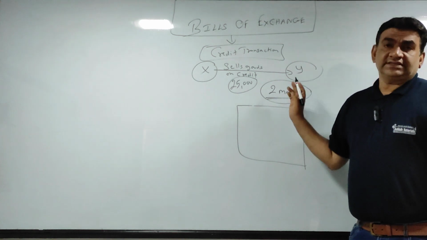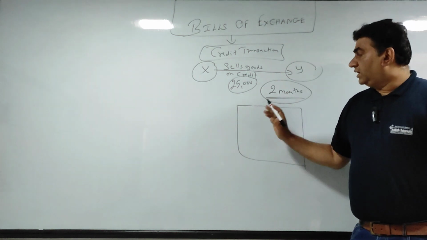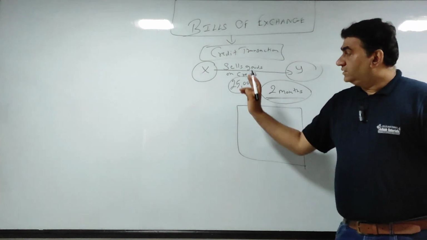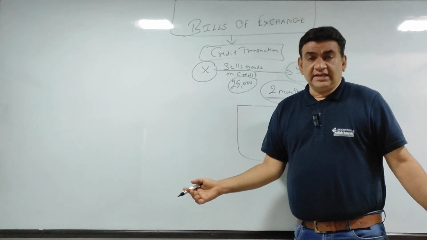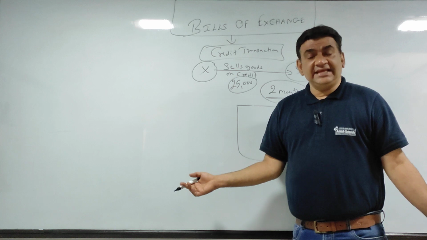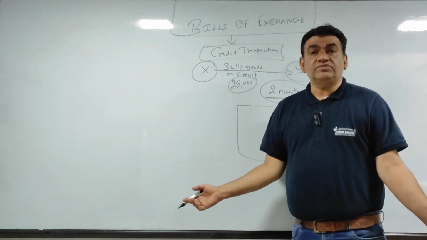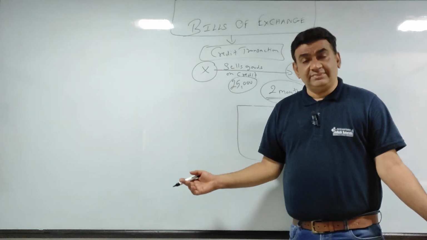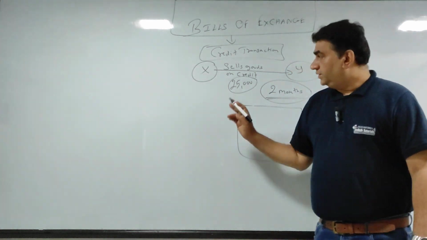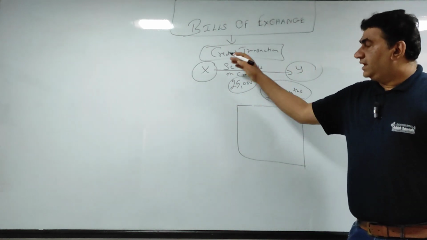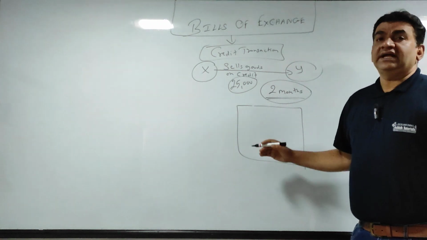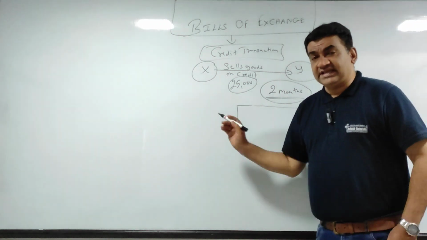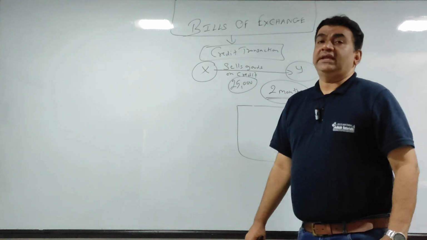Okay, X agree करेगा. Now it is stamp paper. So X और Y दोनों साइन करेंगे. जब तक दोनों साइन नहीं करेंगे, बिल का कुछ मतलब नहीं है, डॉक्यूमेंट का कुछ मतलब नहीं है. Got it? So Y agrees, X will put his signature, and Y will put his signature that okay, I agree, I sign it, that you will get your money after 2 months.